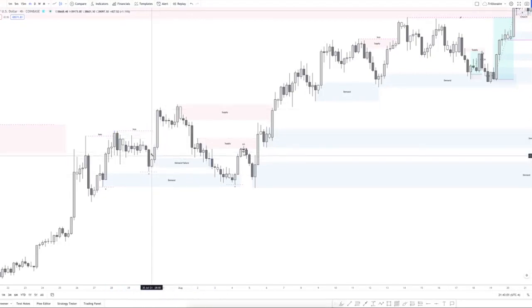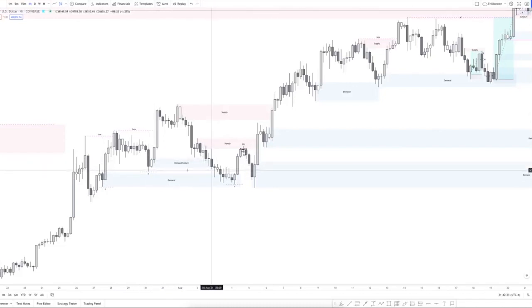Right? Then what happened? So we have this demand right here that was responsible for this break of structure here. Price pushes back down. We do give a failed reaction to the demand, and then we ended up failing demand. And what happened? Price ended up coming back down to our primary demand zone that has not been mitigated yet.